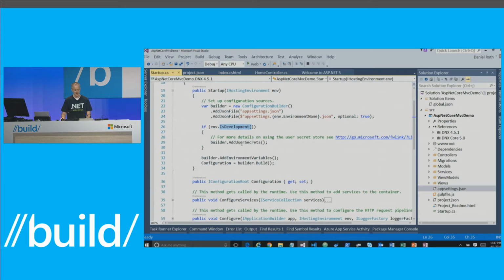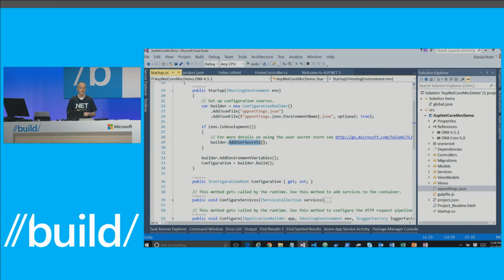Also, in development, this template is set up to use configured user secrets. What is that all about? Well, one common problem that we often hear about from our developers is that they have app secrets, like your Facebook app secret that you're using for social logins. And they need a place to put it, so they throw it in config. And then they check it into source control. And then that source control maybe gets pushed to a public place or accessible place like GitHub. And now you can search through GitHub and find everyone's app secrets. That's not good, and we wanted to try and solve that problem. So the way we've done it is we've created a configuration source specifically for app secrets that live someplace else, not in your source control.